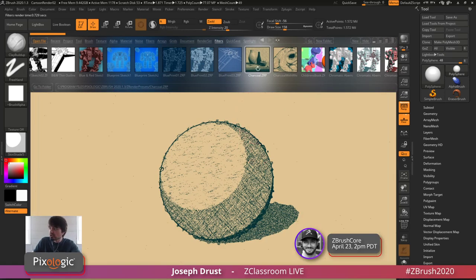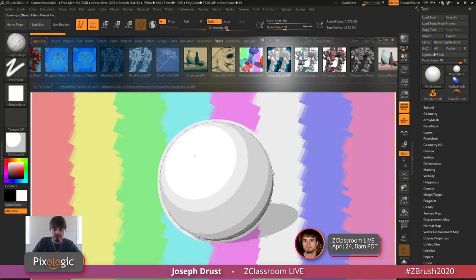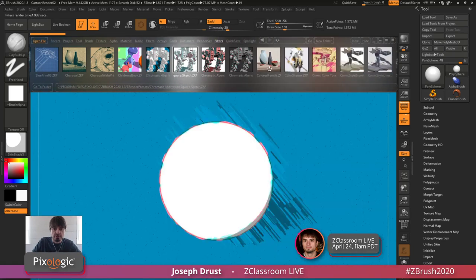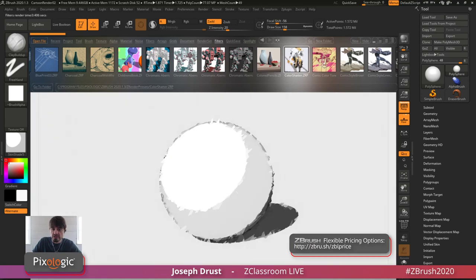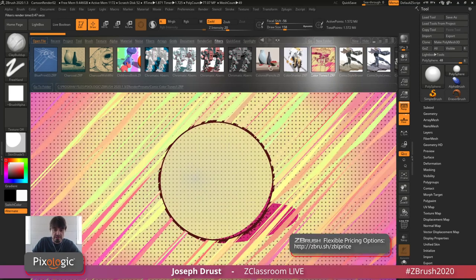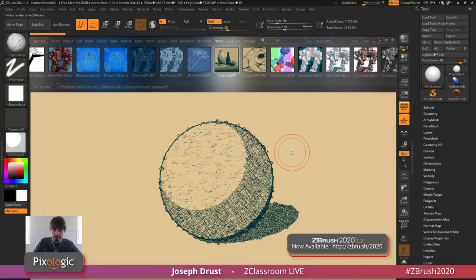So this one is a charcoal one, which looks really cool on the sphere, right? So this is just, I loaded that project in, I went to the charcoal one, double clicked it in the filter area in Lightbox, and this is the result I'm getting. And so you can see this is all the process I'm doing. I'm just coming through and double clicking and I'm getting a brand new result. And so there is a ton of these in here and we'll use some of these more again later, but you see the drastic change on all this. So I'm going to click this charcoal one here for now.